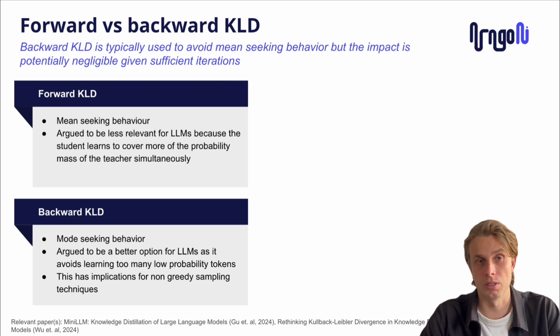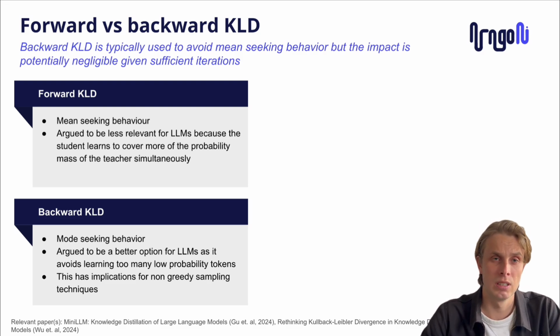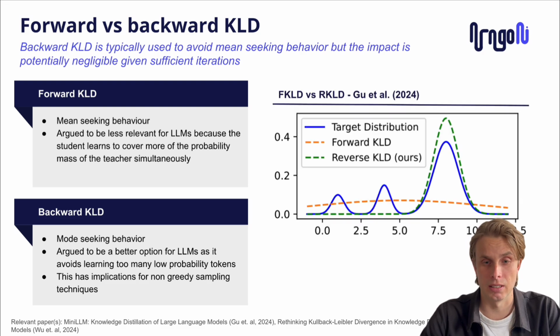But if you're going to use some more advanced approach where you're not necessarily taking the most probable next tokens, backward KLD could have some issues here. Let's see this visually, because then this mean and mode seeking behavior is going to make more sense. It's also important to note that this KLD function is not symmetric. So forward and backward implementations of the two actually have different results, which you'll see graphically.